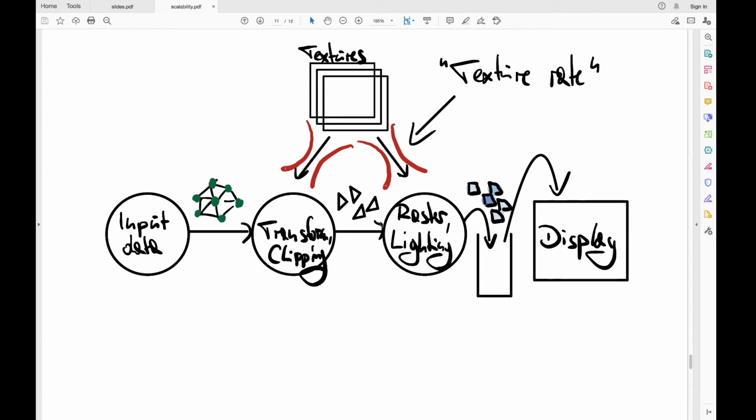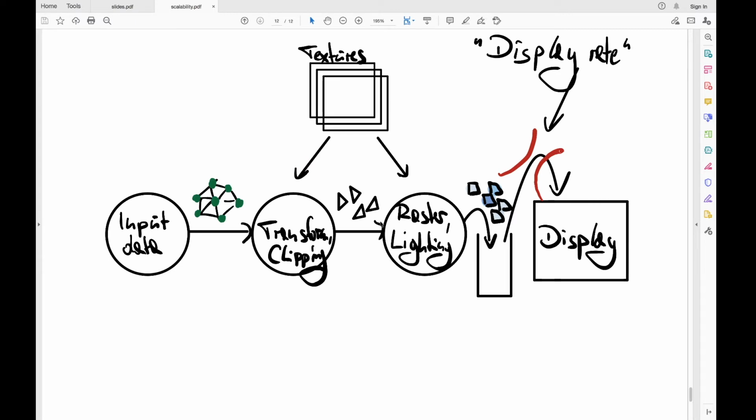And we can also be limited by the texture rate. Texture rate limitation on the one hand means that the accesses to the texture unit just aren't fast enough, and depending on who accesses the texture, our fragment processors or our vertex processors might starve. But texture rate limitation can also mean that the texture memory just isn't big enough to contain textures of the size that we want to use, and then we maybe have to consecutively bind several textures. And that can also lead to scalability issues with texture accesses. And then finally, when the interconnect or the functional unit that transfers pixels from the frame buffer to the actual physical display isn't fast enough, then we're limited by the display rate.